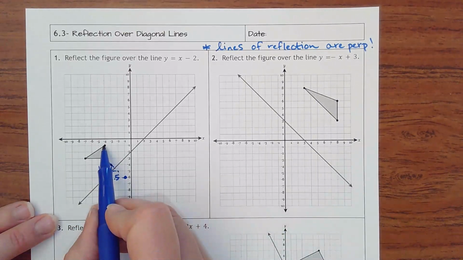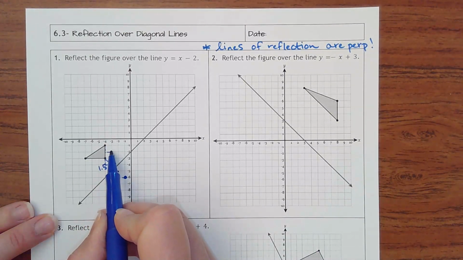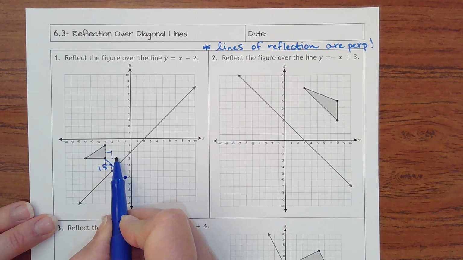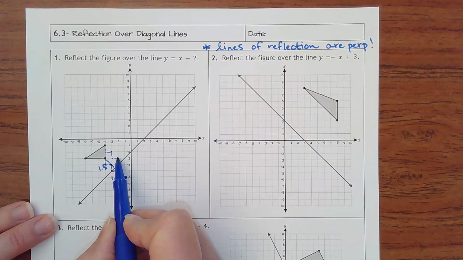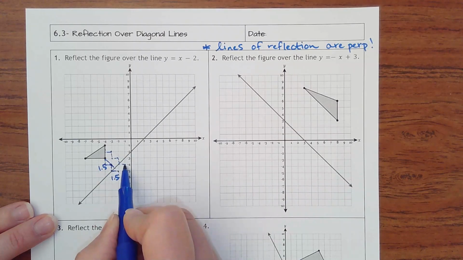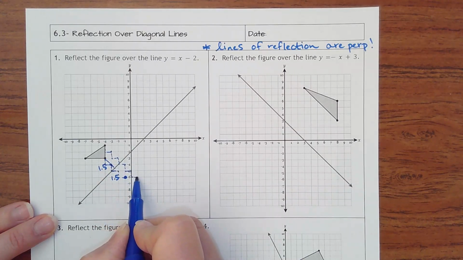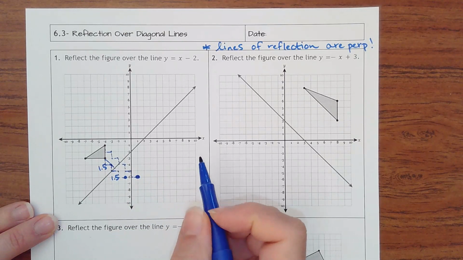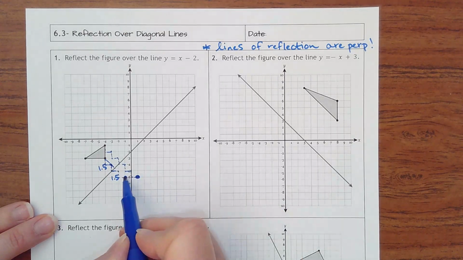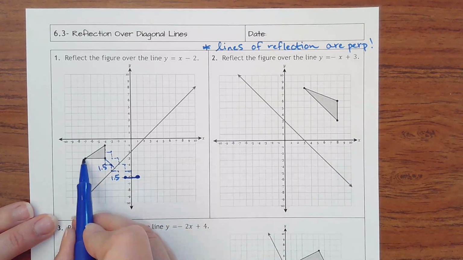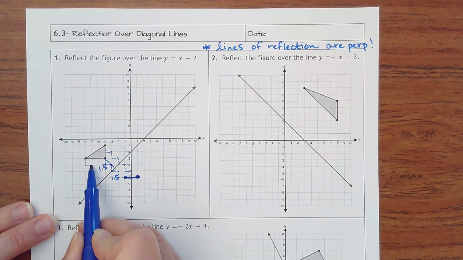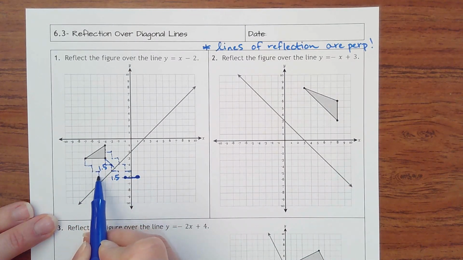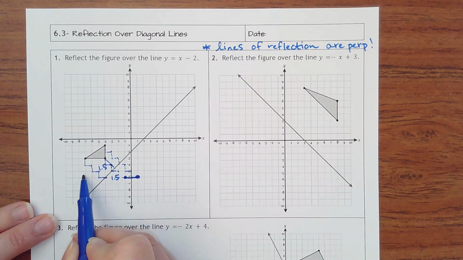So do that with another point. I'm going to go down 1, right 1. There's 1 time, 2 times, and again I'm going to half, so I'm just going to go ahead and finish it out and then not count it. I knew I had 2 full times. So there's 1, there's 2. So there's those. And then last one, I'm going to go down 1, right 1. There's 1, 2, 3. So I liked that that came out even.